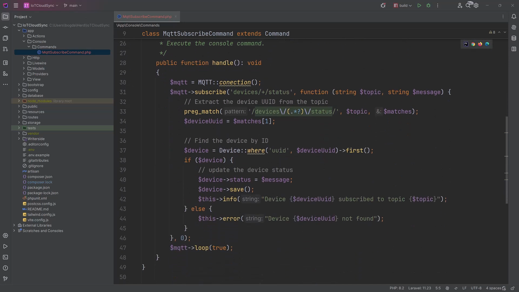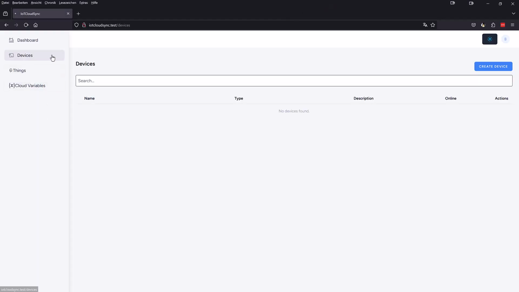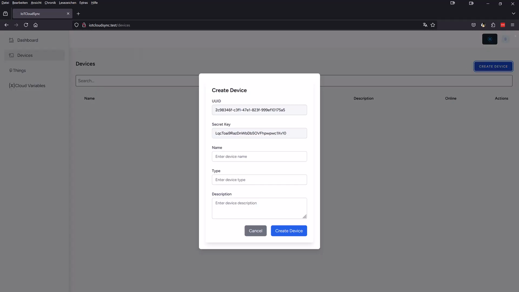Okay, we go now in the front end and I will create a device.